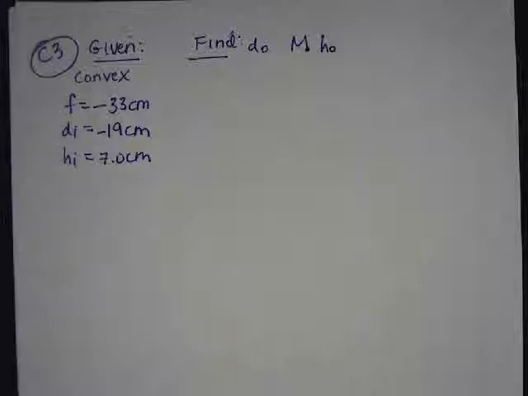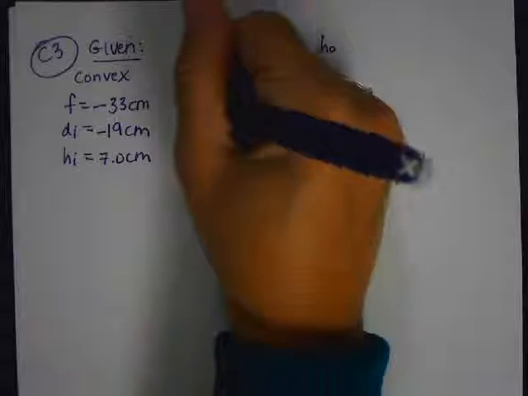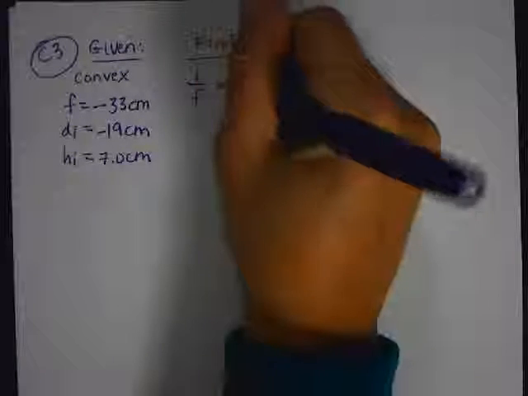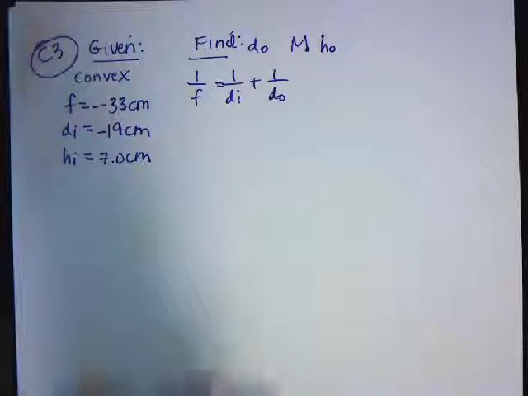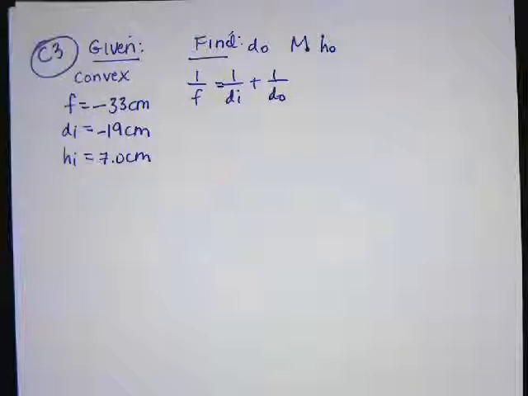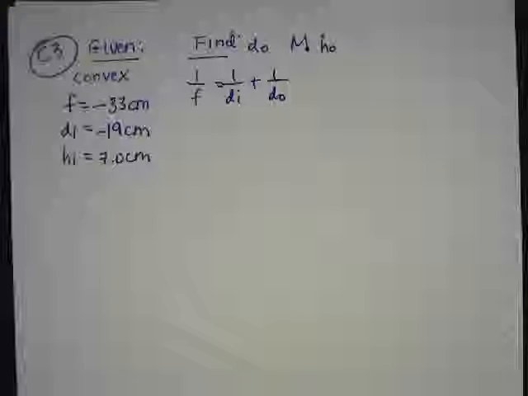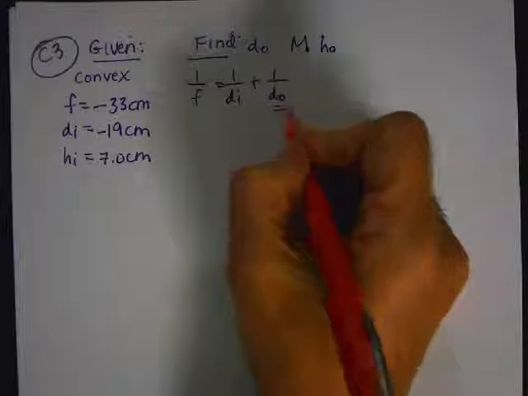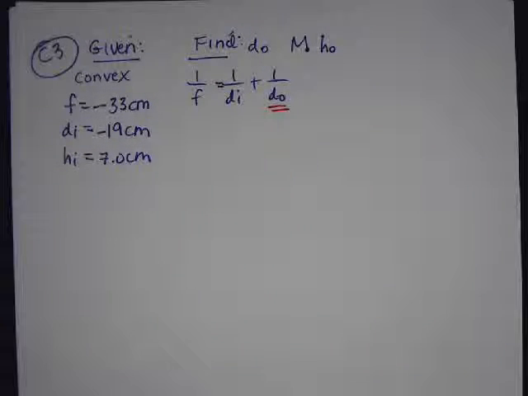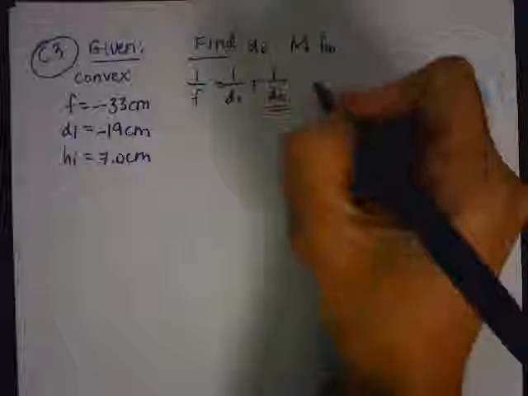All right, so where should we start? Well, I like to start with our basic equation. So 1 over F is equal to 1 over DI plus 1 over DO. Now, remember, yesterday we were solving for DI. Today we're solving for DO. So again, I want to rearrange my equation algebraically to solve for my unknown in terms of my known. So how do I do that? Well, first I say to myself, what am I solving for? I'm solving for DO. So I want to isolate that on one side of the equal sign all by itself.